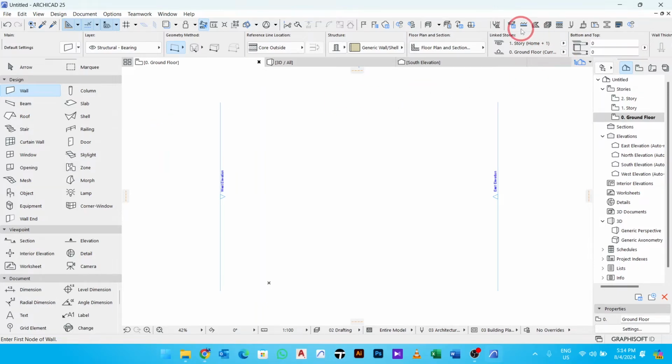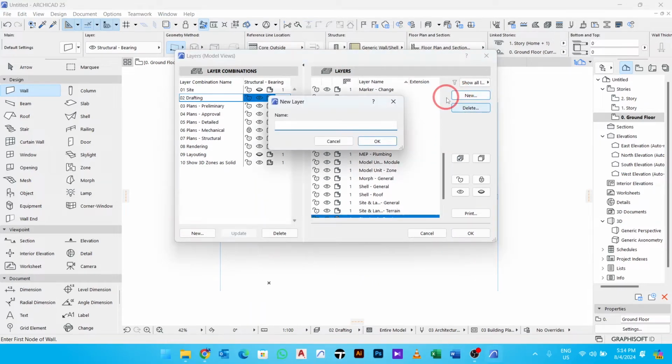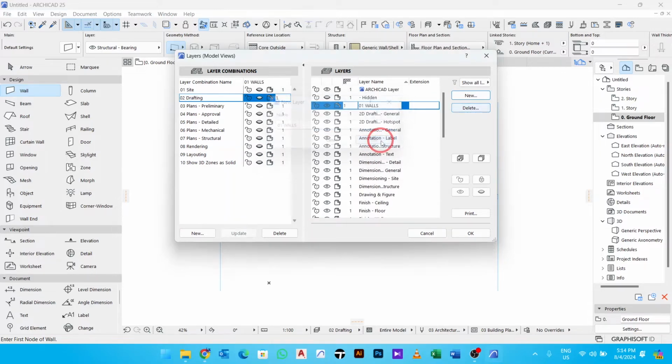So you go to layers and then you go to new, then you can type 01, then walls like this, then okay.